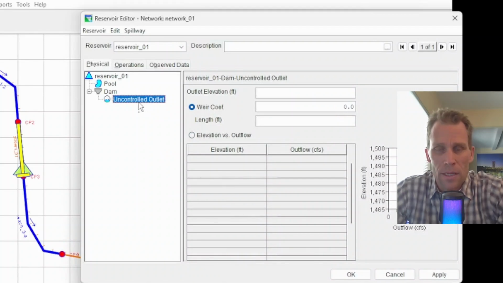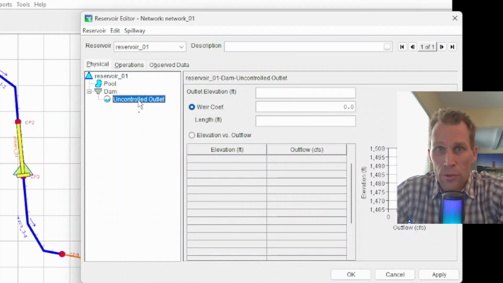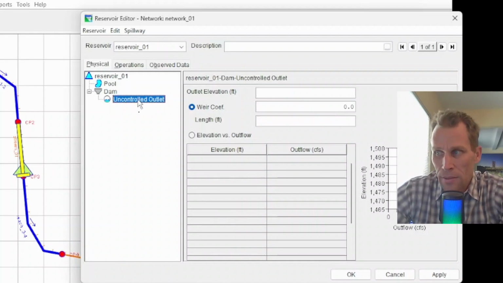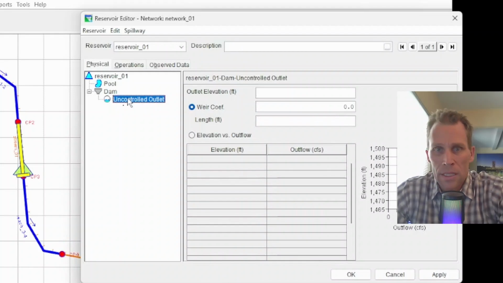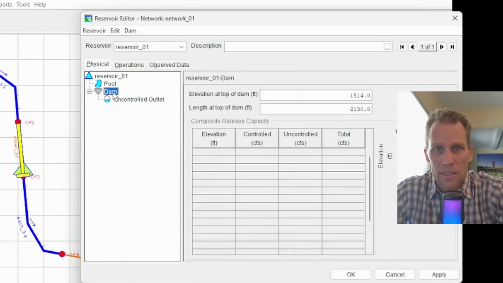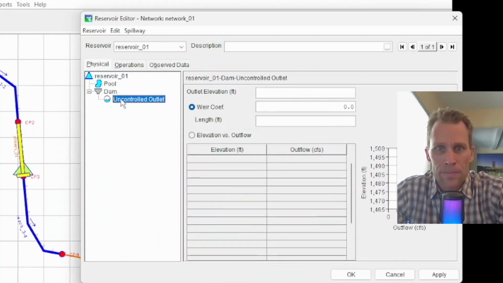This could represent like a spillway or a weir, or the user manual defines an uncontrolled outlet can represent an ungated overflow spillway or any opening in the dam through which water can pass without impediment by a movable gate or panel. So uncontrolled outlets in ResSim can be added to dams, diverted outlets, or outlet groups. In this case, it's just part of a dam.